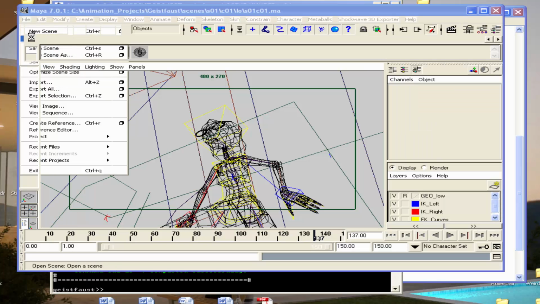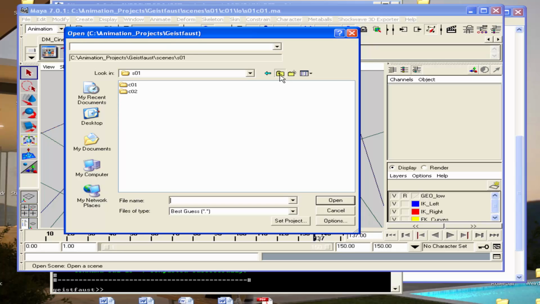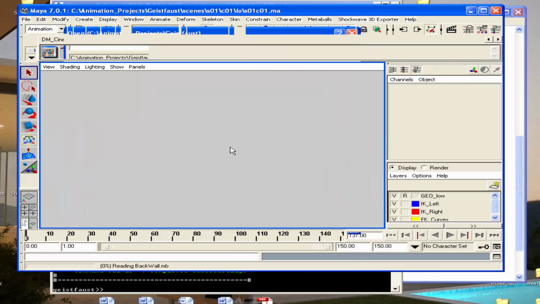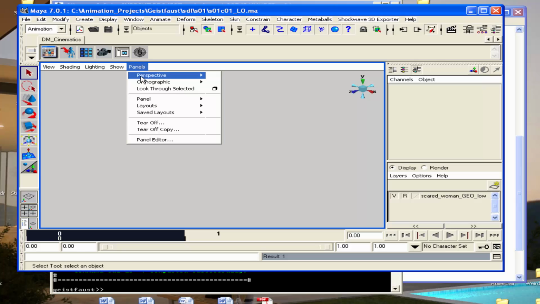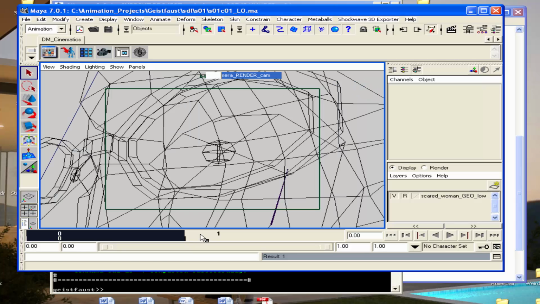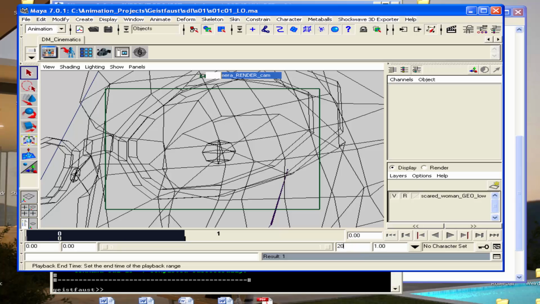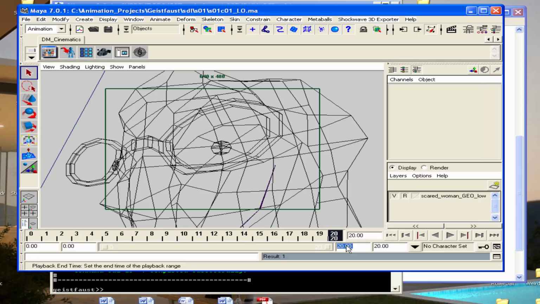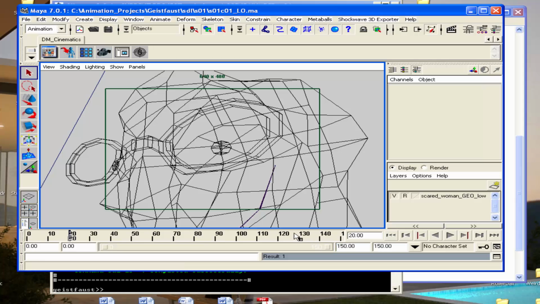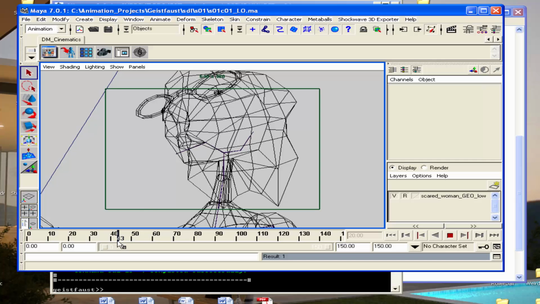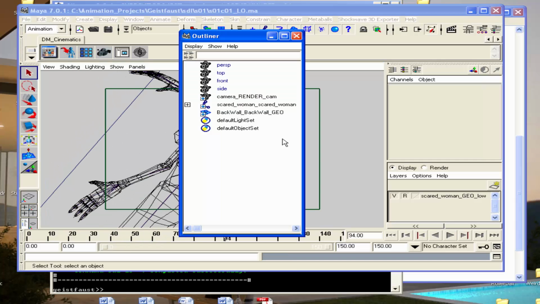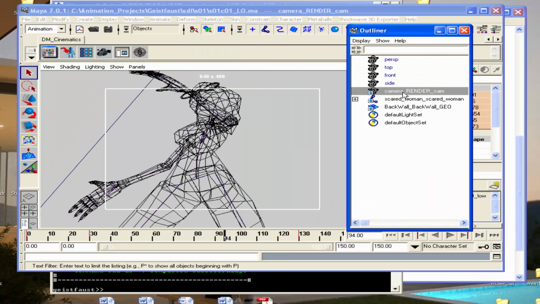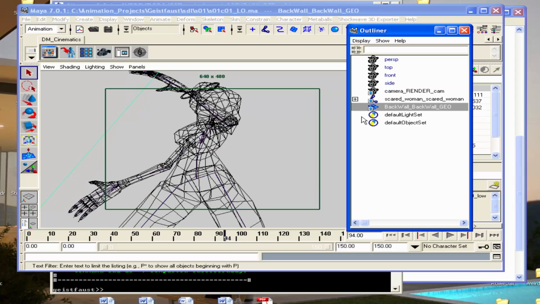Well, what does that do? Well, we go in here to the SDL file, and we go in here to SO1 and read in SO1 CO1 low, and lo and behold, when we read it in and go to the proper render camera and expand this out to 20, we have the very same shot that we originally had. Again, the original shot was out to 150, so here we'll do that just to show you. But look, there's a much less complex set of things. We have the camera, we have the Scared Woman, we have the geometry.